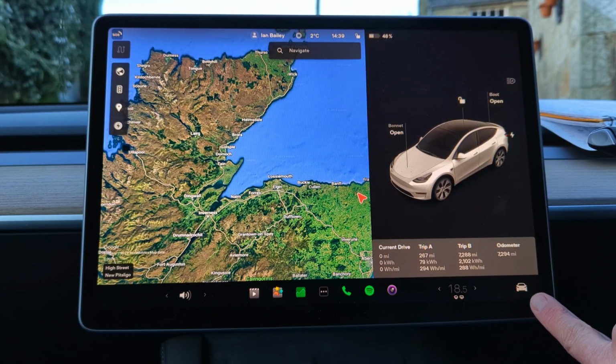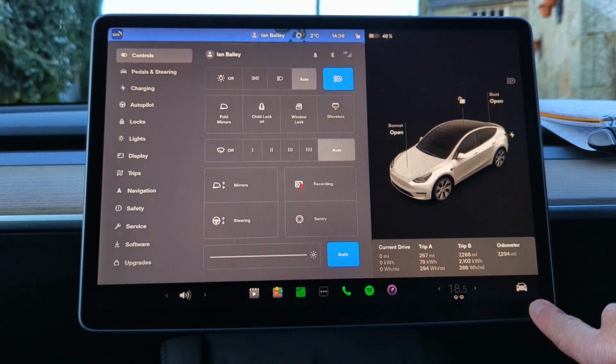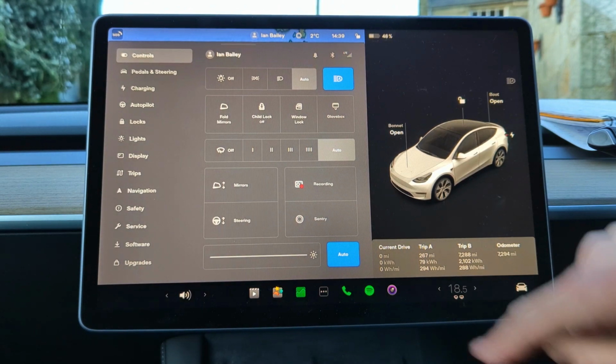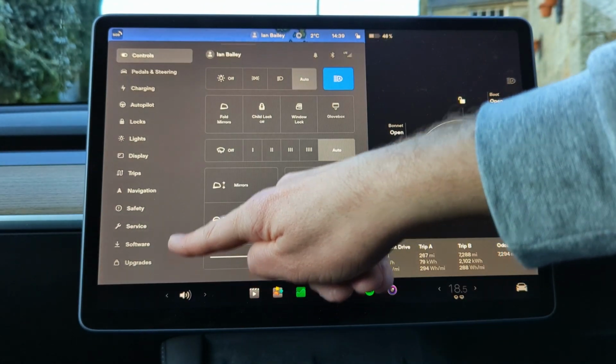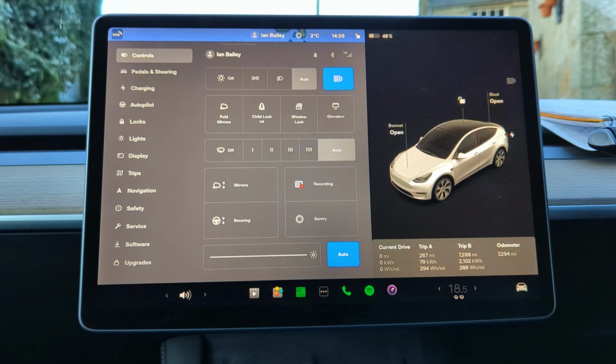So this is part 2, and in this one we are going to cover all of the menus. So we're going to press the car symbol at the bottom right to pull up all of the configuration menus, which enables you to change the way that the car is set up and how it drives. Finally, on the right hand side, you've got the car icon, which is like the main menu. So when you click on that, it pulls you up a list of all of the different menu screens that you can go into. I'm going to go through these now fairly quickly.